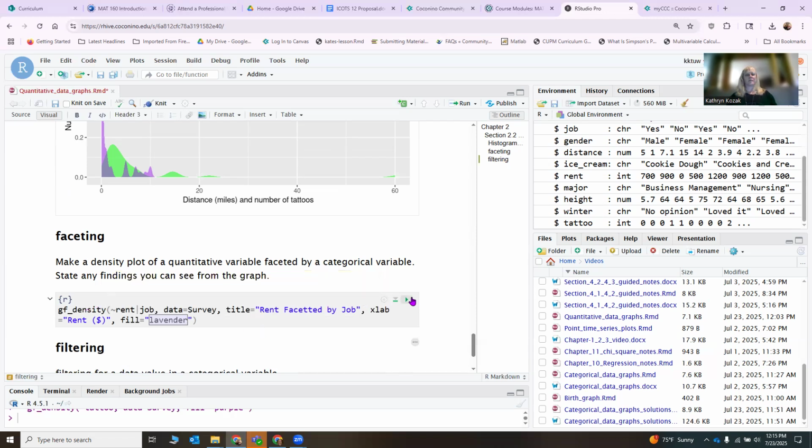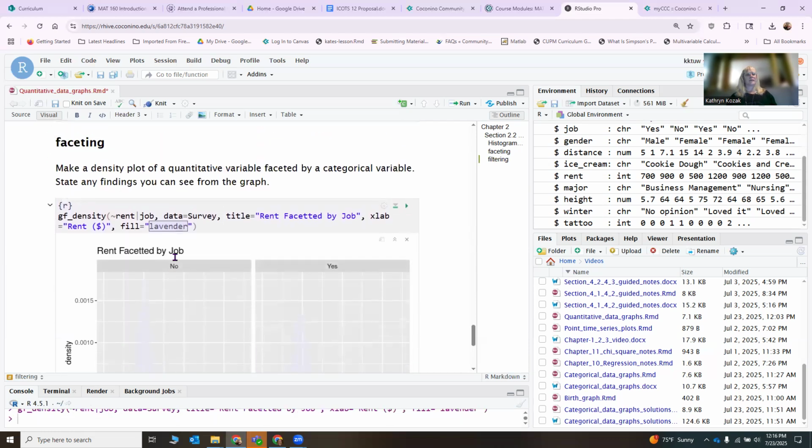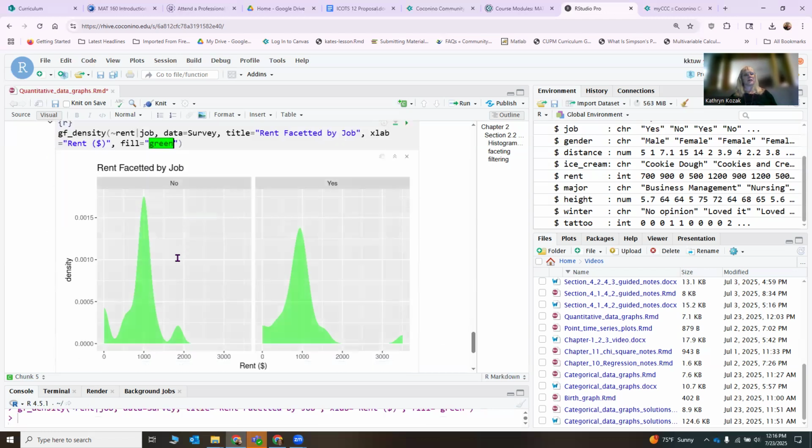If I spelled lavender right. Oh, I don't like lavender. You can't really see lavender. So let's pick a different color than lavender. Let's pick sea green. Oh, didn't like sea green. Probably needs that. I like sea green. All right, let's try just green. There are lots of colors, like I said, I'm just not good at that.